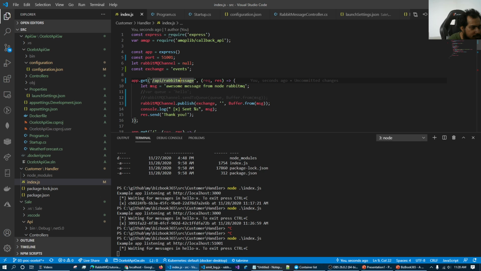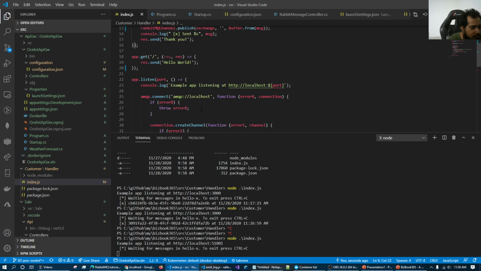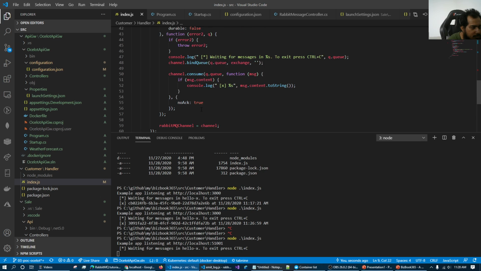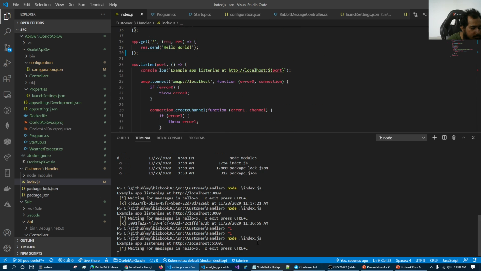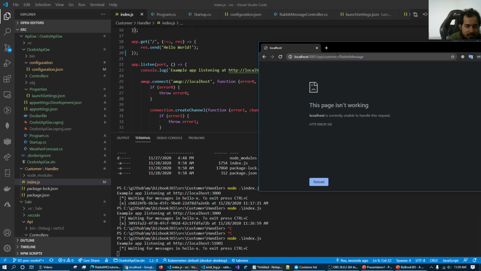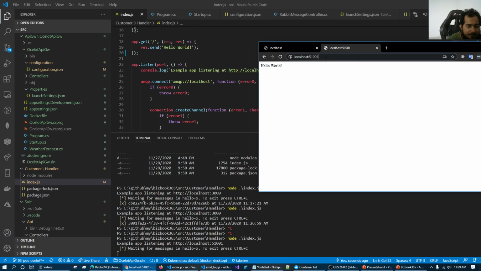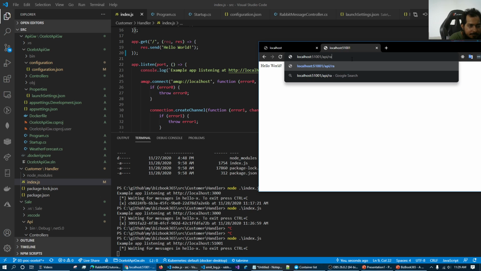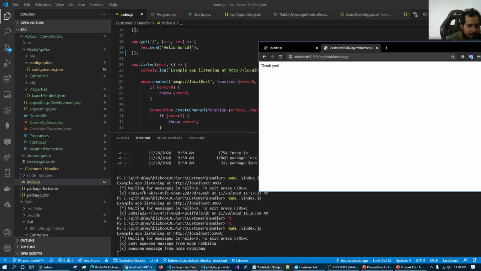/API/rabbit message. Okay, let's just try first this way. Oh, it is exposed with HTTP. That's the problem. Okay, so the API is definitely up and running.